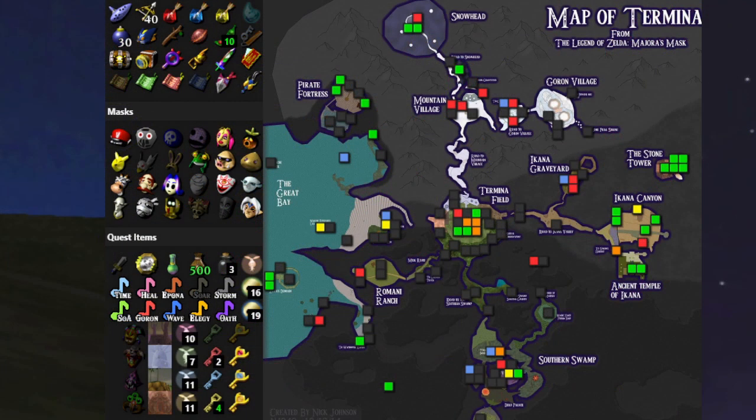Let me just show my map for reference. Because you can see there's a dungeon there, and a dungeon there. There's stuff in Arcana Canyon, which you probably want to reset for anyway. There's the Pirate's Fortress, which you probably want to reset for, and then there's the Beavers, which I just don't really want to do at the moment. It might even be worth going back in time, and then going straight over to Ocarina of Time.